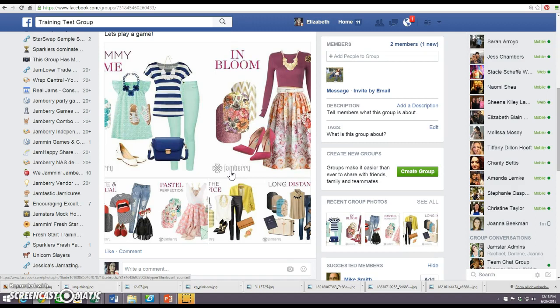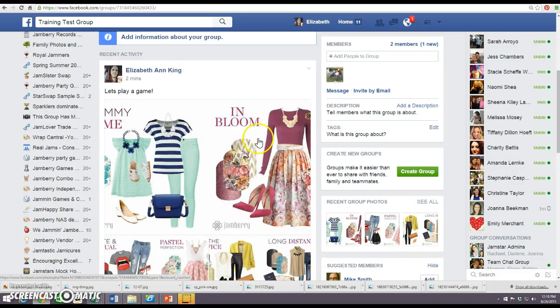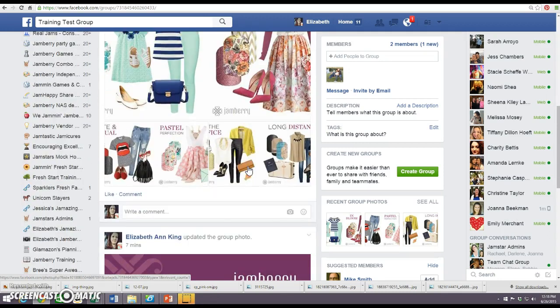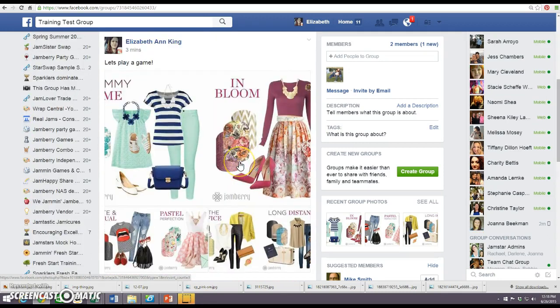Another thing that I do is every time I post a game, I remind people to turn off the notifications. They can do that by clicking this little arrow and clicking turn off notifications. This prevents them from getting a notification every time somebody comments on a post that they commented on. So that's just a little tip and trick that I have learned to make your parties better, easier to follow, and to annoy fewer people.